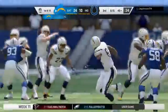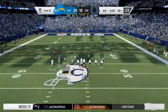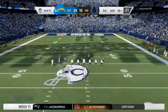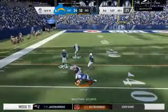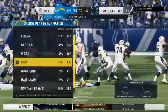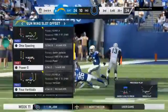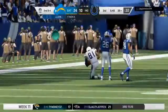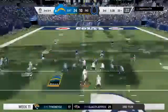And defensively, they were in zone coverage there. Do you have to be a little careful playing against a good quarterback like he is to not play too much zone? Yeah, you have to be careful about how much time you're giving up. I think it's a good point you just brought up. So maybe if you still want to play zone, you go to a zone blitz scheme. You can drop anyone out of your defensive front, defensive end, defensive tackle, it doesn't matter. You just exchange someone to bring more pressure towards the quarterback and still try and cover downfield.